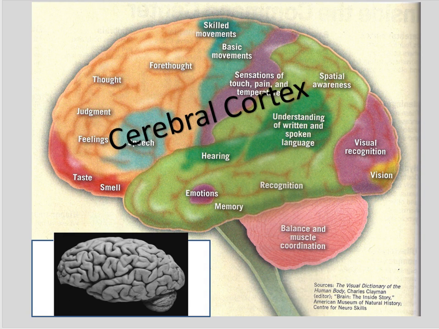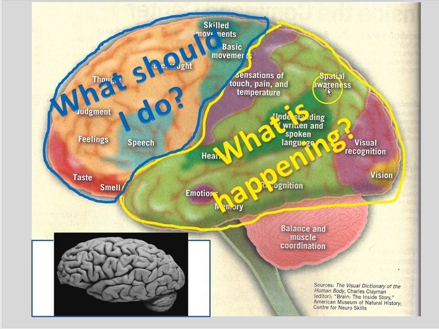Now, scientists have gathered evidence that long-term memories, many kinds of long-term memories, are stored in the cerebral cortex. This is the outer layer of the brain, relatively larger in humans than in lots of other animals. Now, the cortex, you see all these words here indicating that different regions of the cortex are performing different jobs, different functions. And while it is true that the posterior part of the cortex seems to be involved in processing information about what is happening in the environment, we have visual cortex here and touch cortex and auditory cortex.